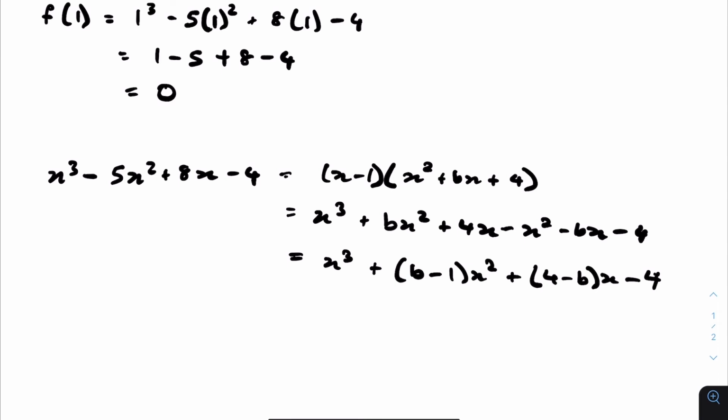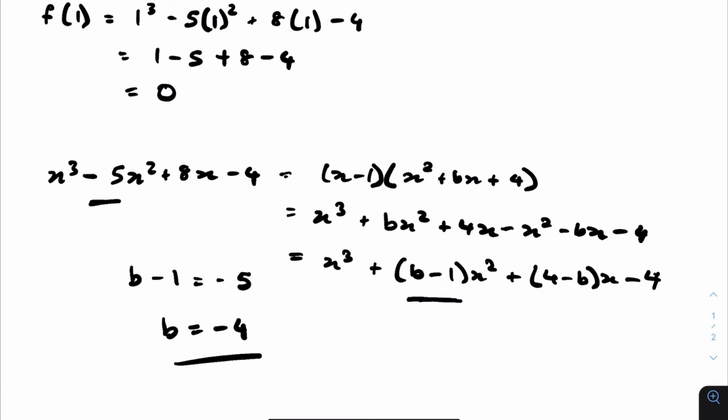So we need to make sure that the value of b we choose satisfies all the conditions of this equation. Given that we have negative 5 as the coefficient of x squared, that means that b minus 1, which is the coefficient of x squared on the other side, must also be equal to negative 5. So b minus 1 is equal to negative 5, which means b has to be equal to negative 4. But we can always check this result, because sometimes you might make a silly mistake and then it won't work for the other value, and that's what we need to check.